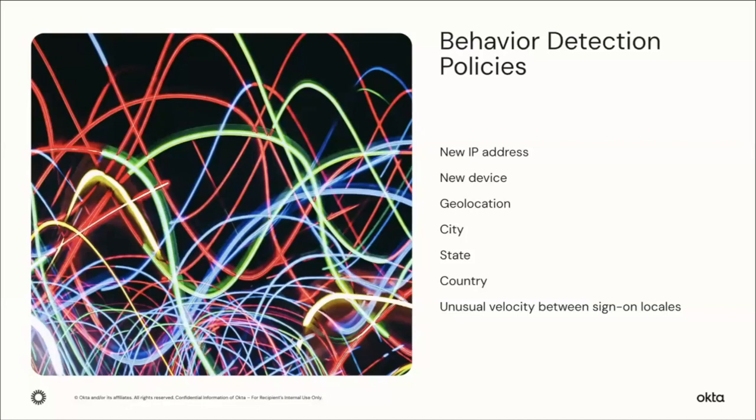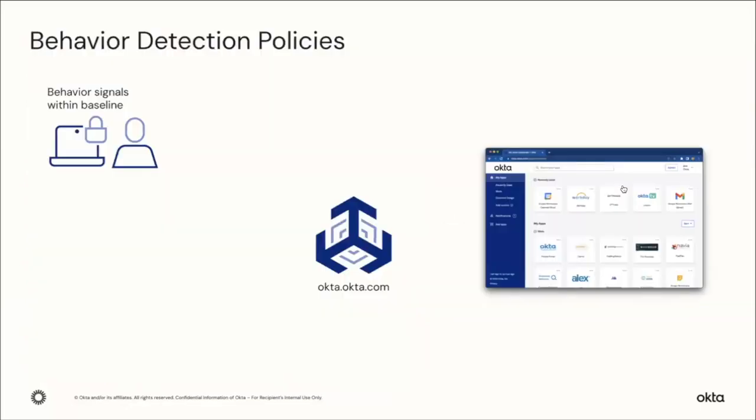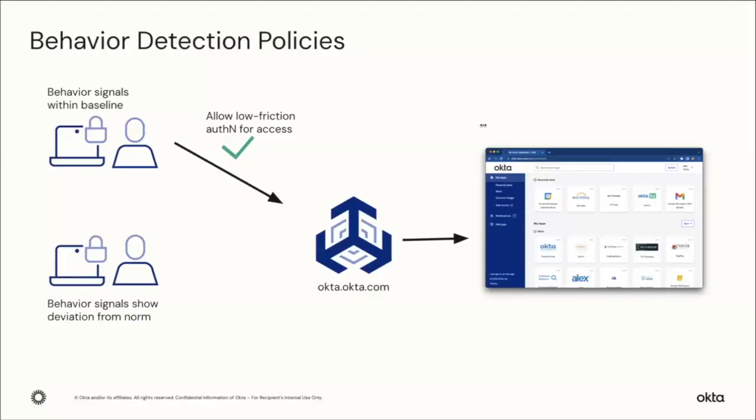Here's a very simple diagram that I like to walk through with people. As expected, if your behavioral detection is within tolerances, then you get the most low friction experience that we'll offer for whatever the security rating of the resource you're accessing is. But, and I say this as someone who flies to San Francisco from Richmond, Virginia an awful lot, my first sign-on is usually a little bit more intense because now I'm outside of my statistical norm.